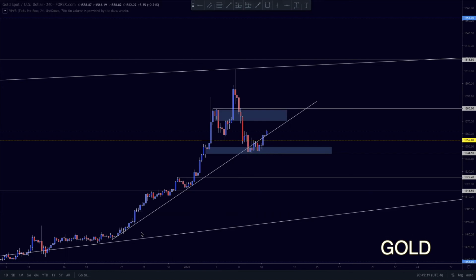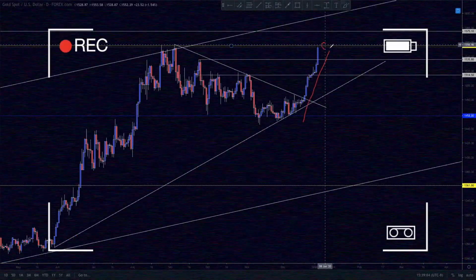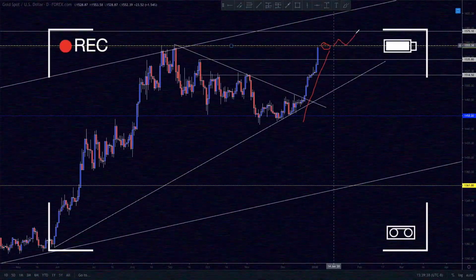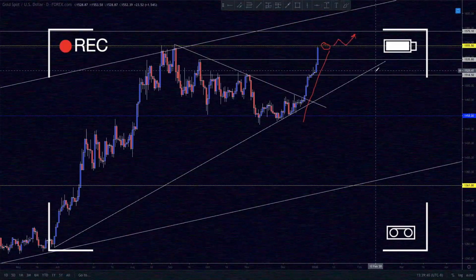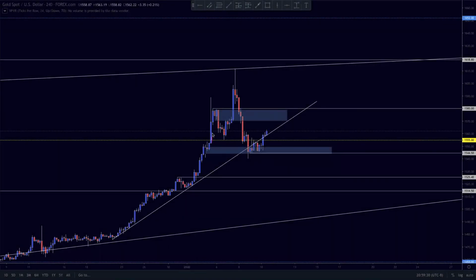Let's have a quick recap of what's been said last week. So if we break above the key level and retest it, I would be bullish to the next level of 1575.10. As you can see, last week we broke above the key level, tested it, and exceeded our target due to the conflict between the US and Iran. Shortly after, we had a strong sell-off with the price closing below the key level.